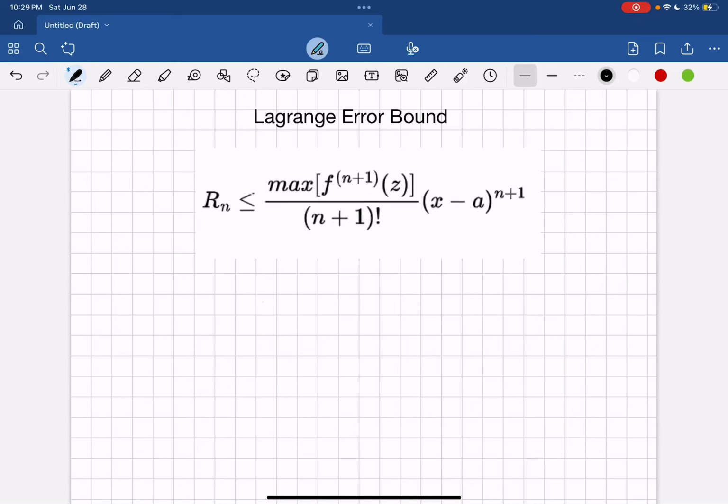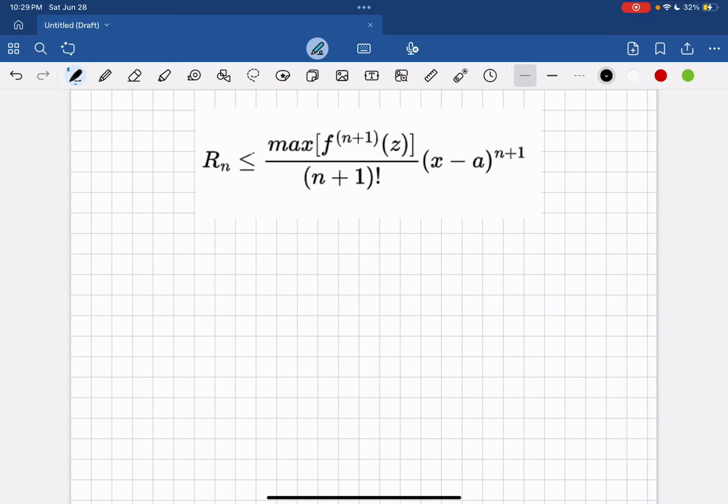Today we're going to look at the Lagrange Error Bound, which is this complicated looking formula that most students learn at the end of a Calculus 2 or BC Calculus class. We're going to get a full understanding of where this formula comes from by looking at its derivation. So to start, let's look back at Taylor series, what they are and what they were used for.